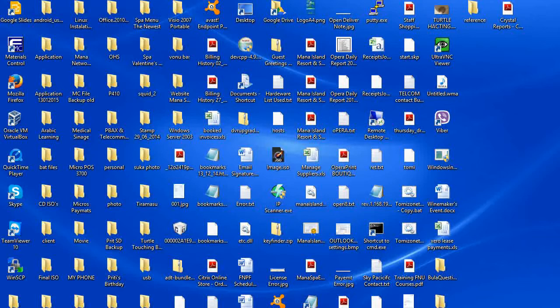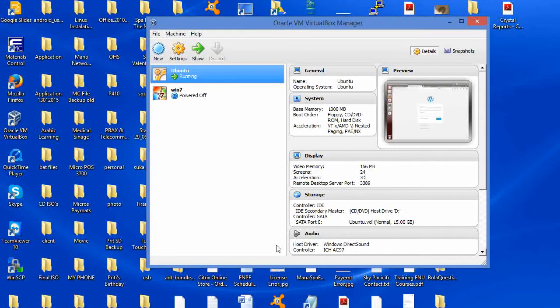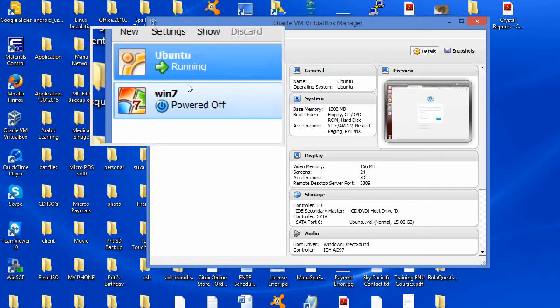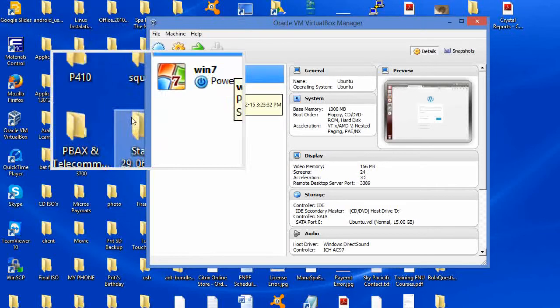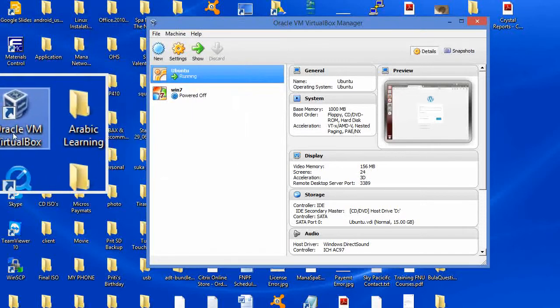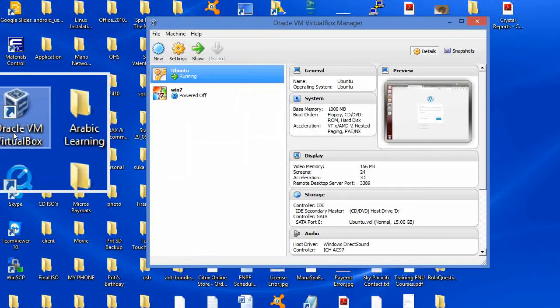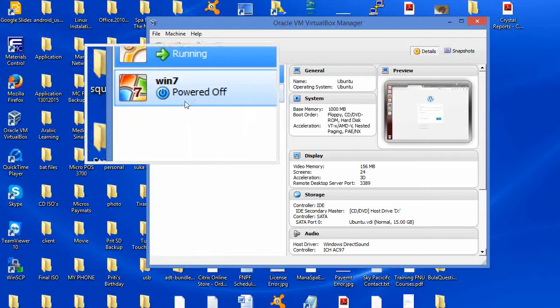As you can see, I'm using a virtual machine, and the name of the software that I'm using is Oracle VM VirtualBox. I have my virtual machine here already installed.